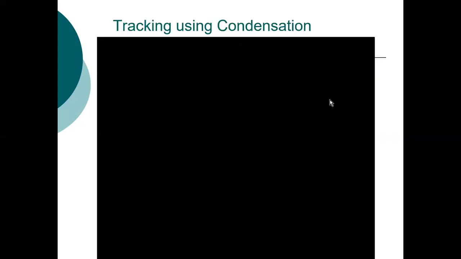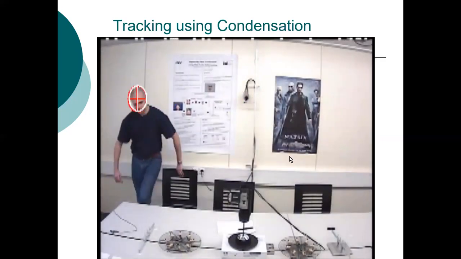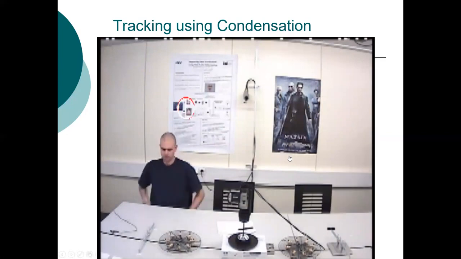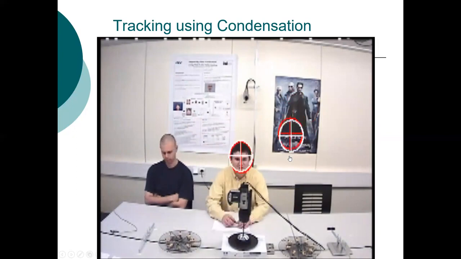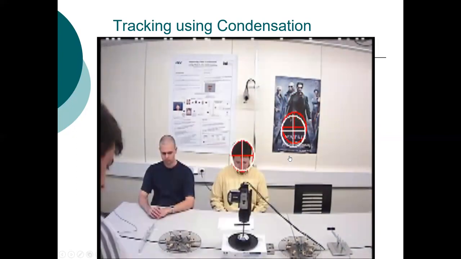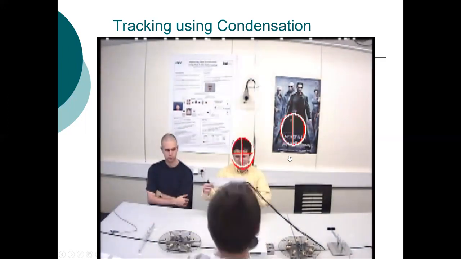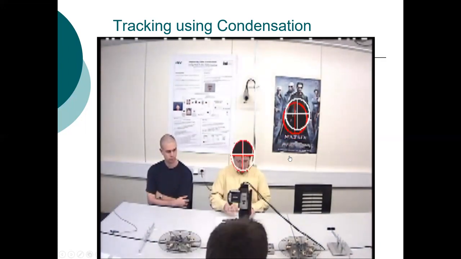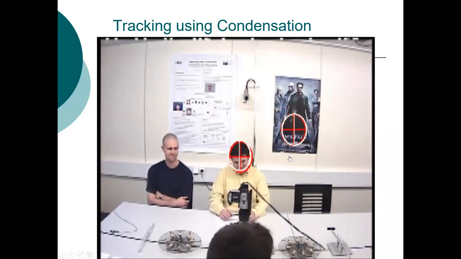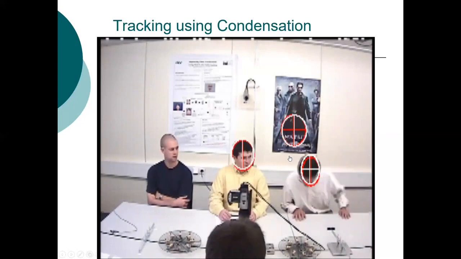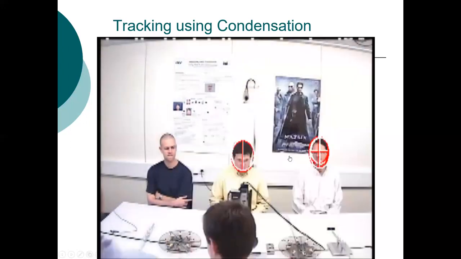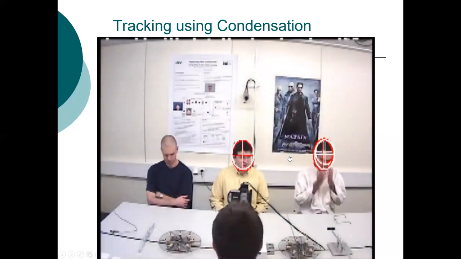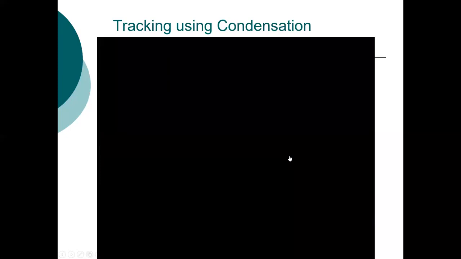So we applied that to tracking people participating in a meeting. So you can see here that the first person is lost because he has moved so fast, and the same for the second one. So we lose the first one, then we lose the second, although we track the one in the middle, which is actually the one on the left. So the yellow top is actually tracked as being the one with the black. So when the third person comes in, he's well tracked, but the tracker, which was actually stuck on the poster, moves to that person. So this is what we get when we use condensation.